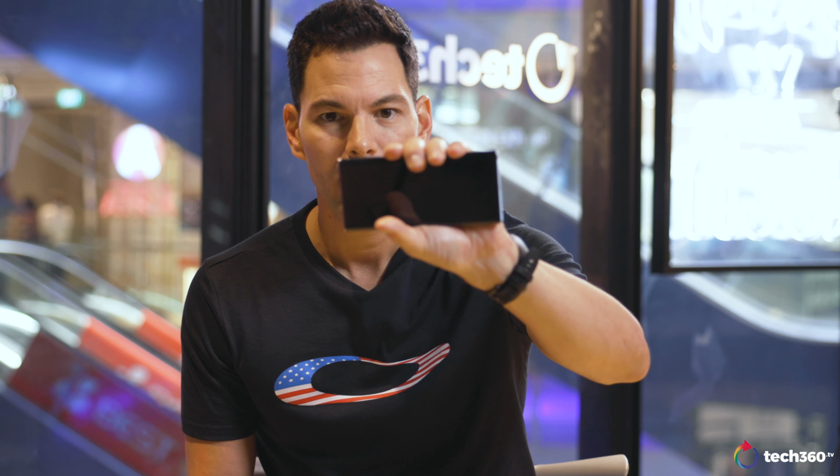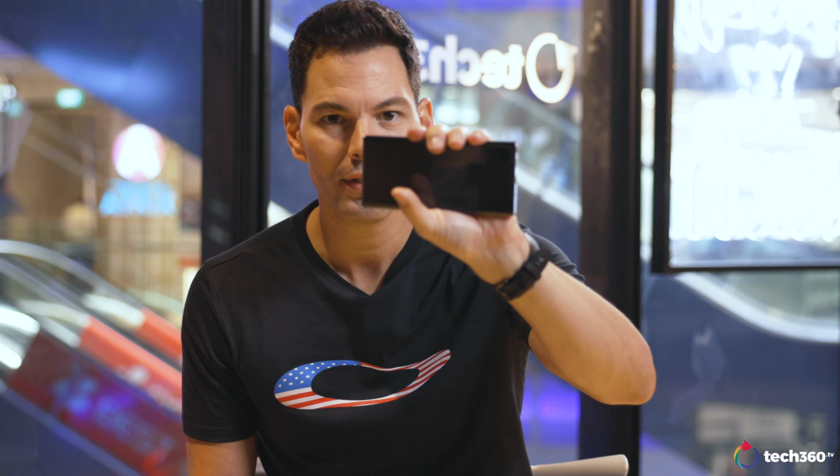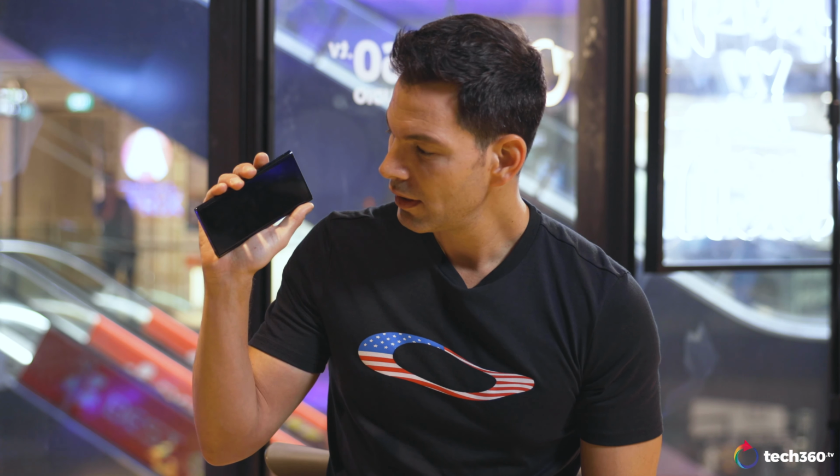And when you hold this in your hand, it doesn't feel secure. Because it's so thin, I don't feel secure. And if you see this, what's happening? My hand is now covering the display. And what does that mean? When I'm holding it like this so I don't drop the phone, less screen real estate. The Note 10 is smaller. It feels better in the hand.